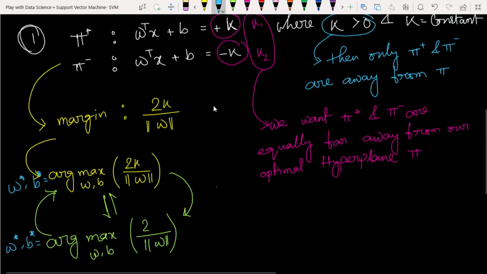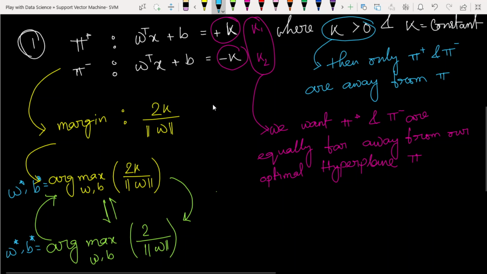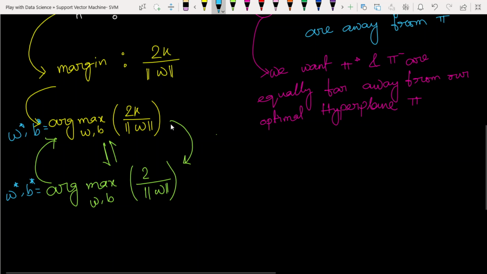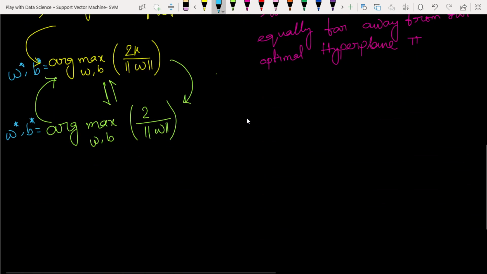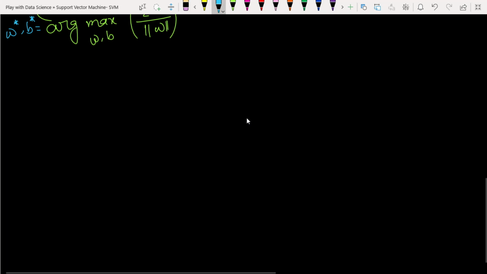Now see the second interpretation. This was the first interpretation. Because of the simplicity of our math, and because from the optimal point of view this thing and this thing are the same, we are taking 1 here instead of k. Okay, this is our first interpretation. Now let's see our second interpretation of this.